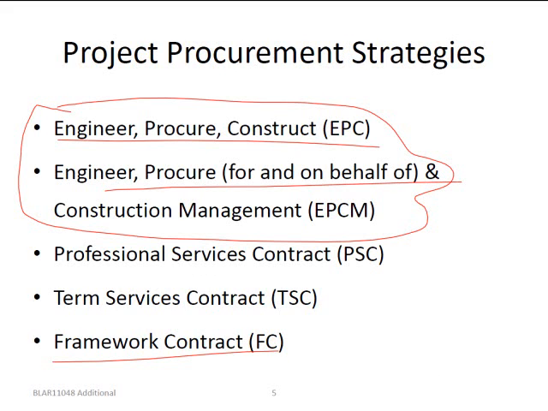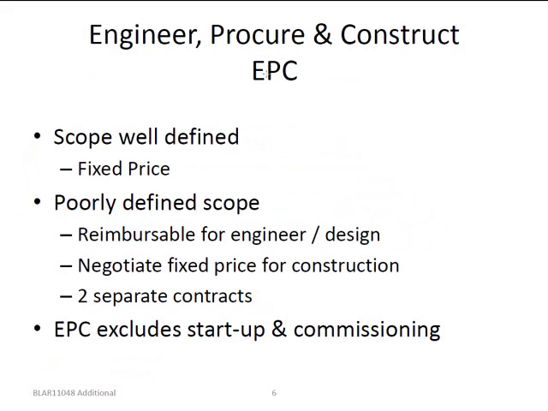So if we move on to the next slide, the first one that we're going to discuss is just the EPC, or the engineer, procure and construct, and this is a typical project. So when do we use an EPC? Well, first, when the scope is well defined by the client. So the question that you have to ask in your question in this case study is, does the client already know what he wants? Is he 100% sure? Is he going to give us a well-defined scope?